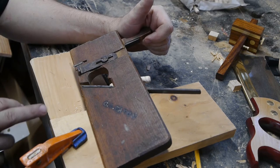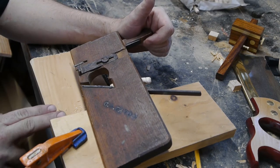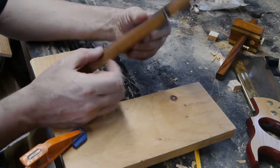But this is how you would cut — or one of the ways you could cut a dado in wood — before people had power routers and dado blades and things like that. This is about a half inch wide, and that's the width of the dado that it'll cut.